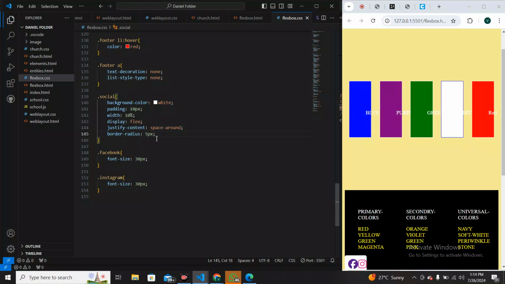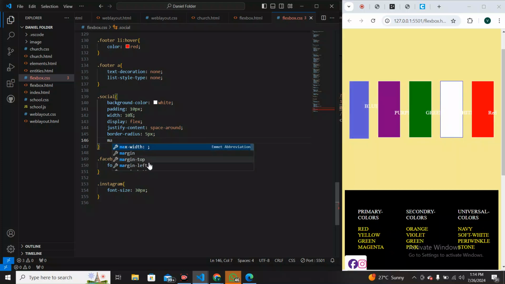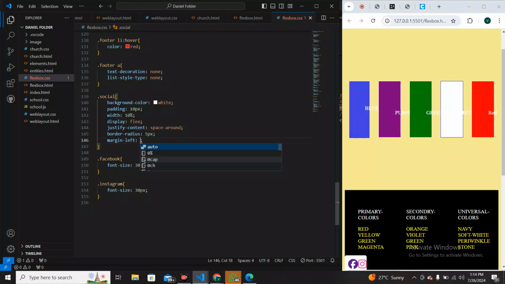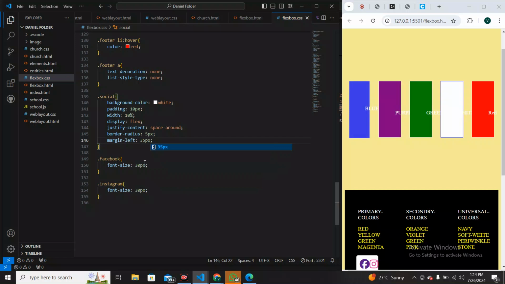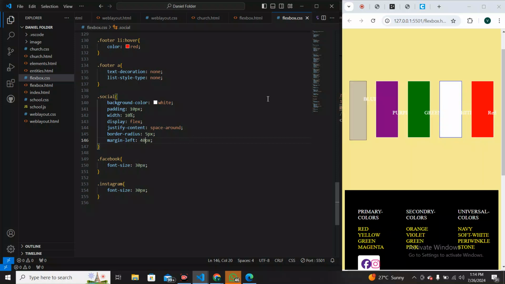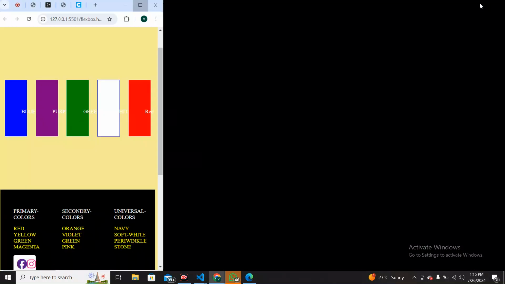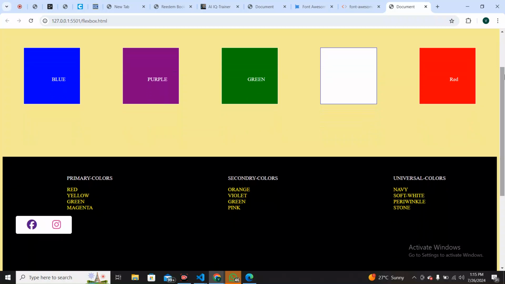Then these socials, to carry the whole contents a bit, say margin left a bit. Say 35. Okay, let's do 40, 40 pixel. Let's check. Okay, let's do margin top.